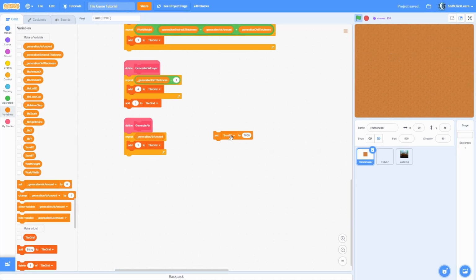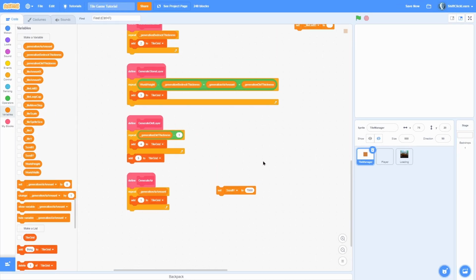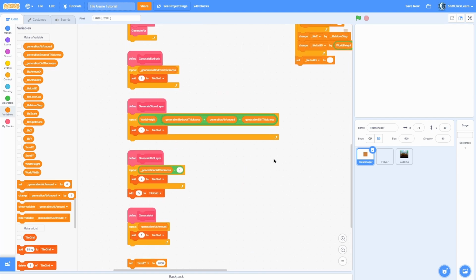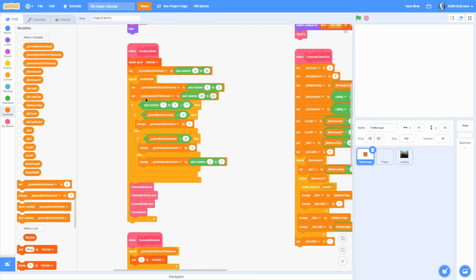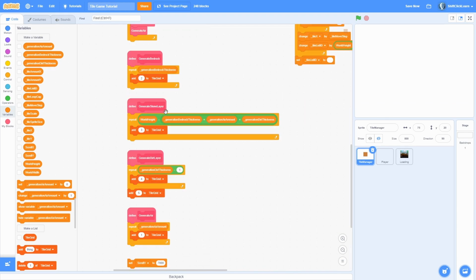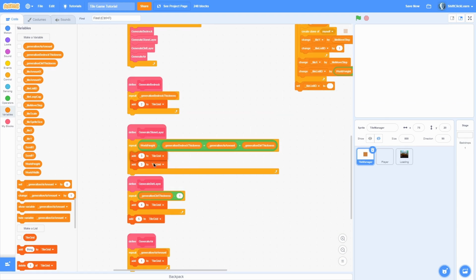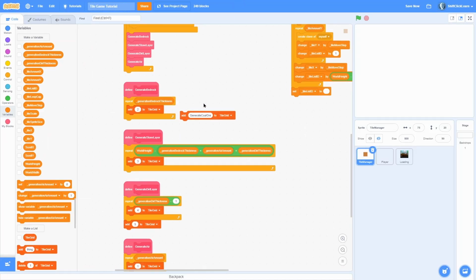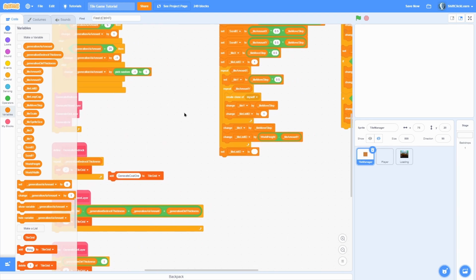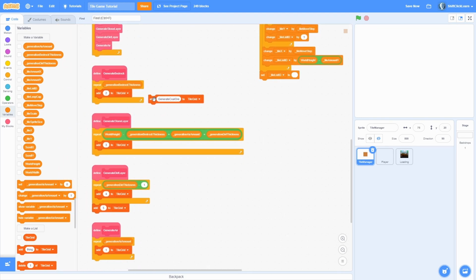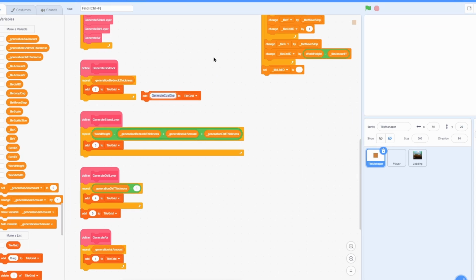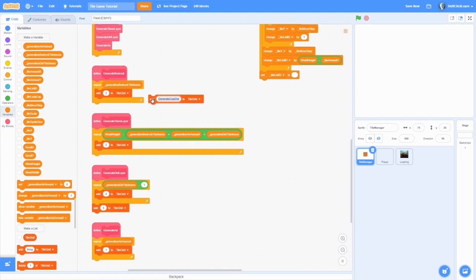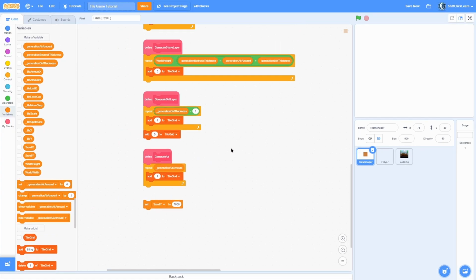Okay, so now that we have that little thing worked on, let's start adding in the ores. This works a little bit differently from what you might expect. When we're doing the first world generation pass, we're just going to add a singular tile called like generate whatever it is, hole. And then after we've done all this generation, we'll loop through the whole entire world and check if the current tile it's looping through is equal to, say, generate coal ore. Then it'll replace a bunch of surrounding tiles with the correct ores and stuff. But that'll all be contained in a custom block, and it'll do it automatically. So let's go ahead and actually do that.